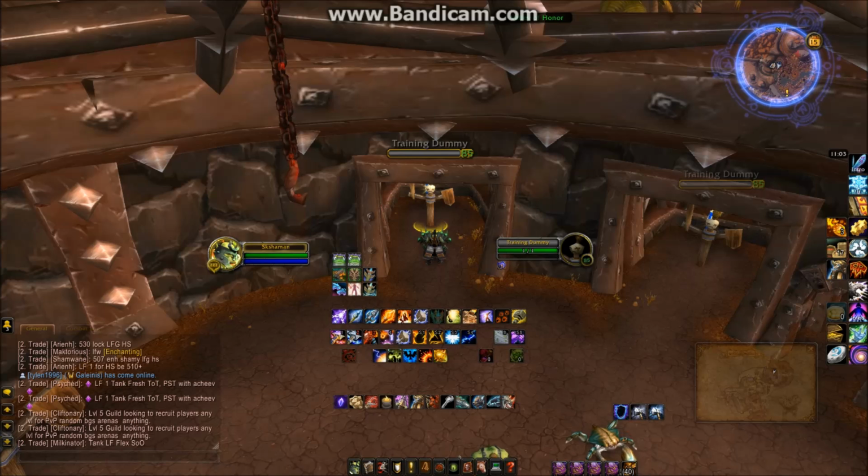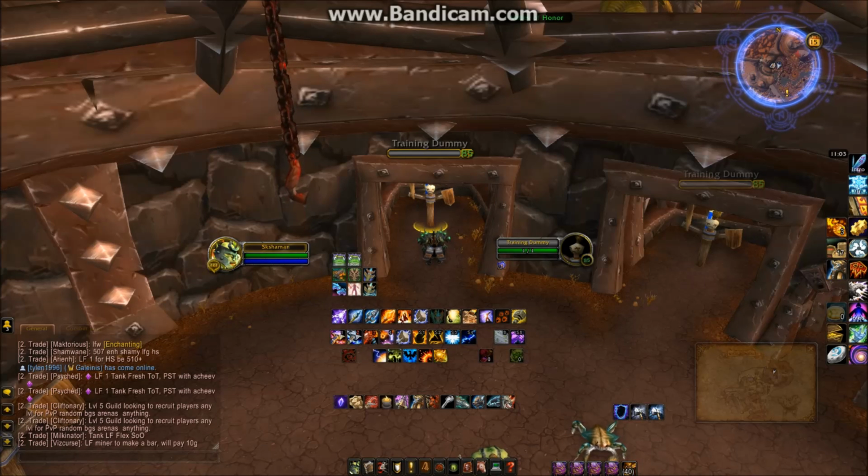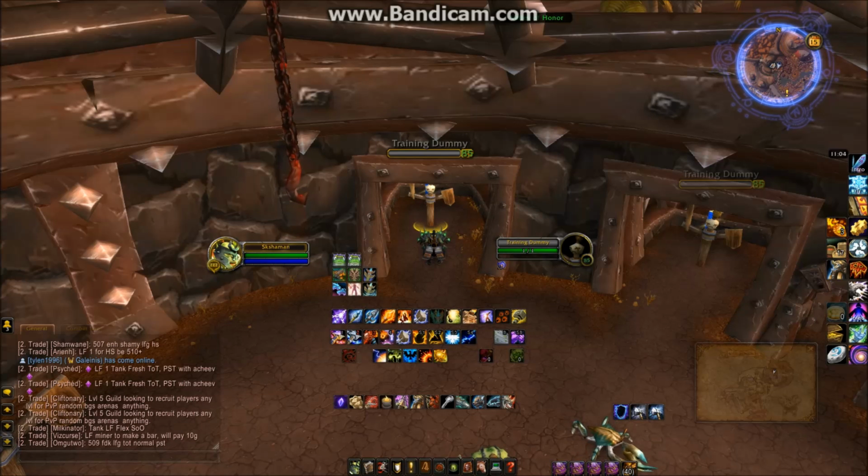Now, I want to go over some of the glyphs that I use. There are 4 of them that I really switch between, and these are all major glyphs. One of them is Glyph of Spirit Walk, and it reduces the cooldown of Spirit Walk by 25%. It's only a 1 minute cooldown, that's 60 seconds. It's going to reduce it to like 45 seconds. So that's pretty beast.